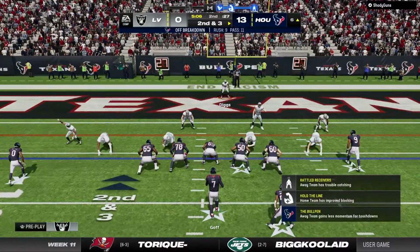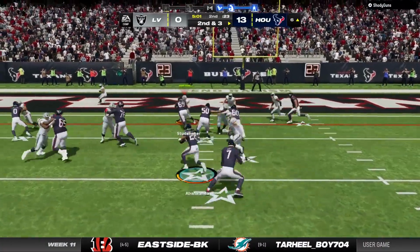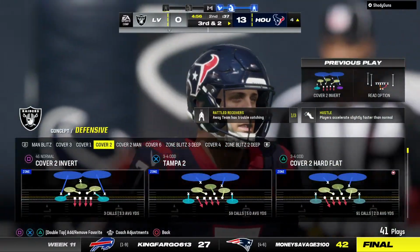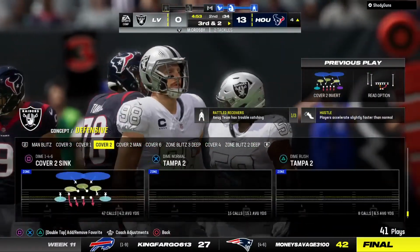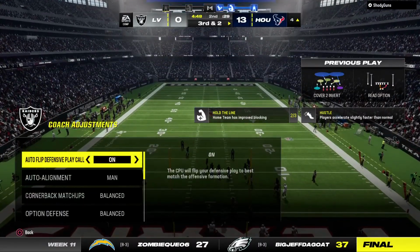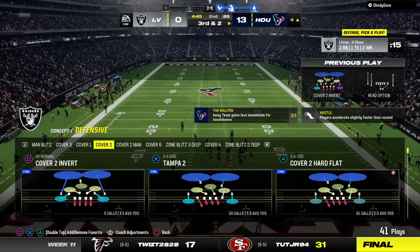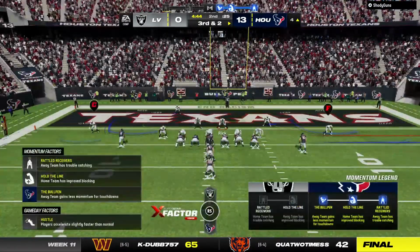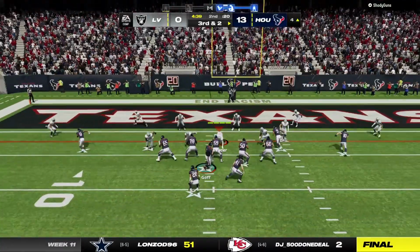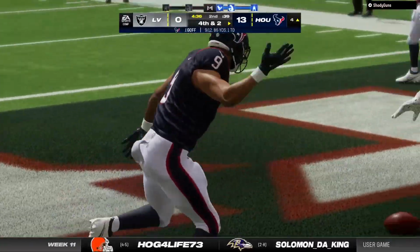From the 6 now on 2nd and 3. They'll run it with Abanikanda. And the hole closes quickly here. He can fight only to about the 4. Give him a yard on the run there, and that's going to set up a 3rd down and 2. They'll come to the line, needing only 2 yards to gain the first here. 3rd and 2. Goff. To the end zone, but it's incomplete.